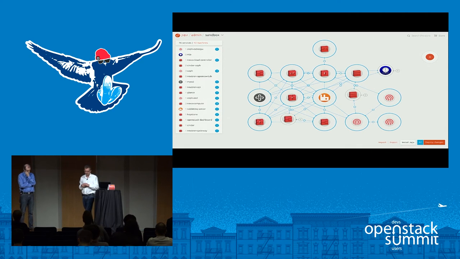We have Juju. In the last session, you will have seen some of that. This represents a service model of what OpenStack looks like. If I look through that, we've got a number of the different services, Keystone, Nova, Horizon, etc. And the relationships between them are all defined in something that we call a charm. So when we want to deploy and manage an OpenStack environment, we will put this either onto the canvas in the GUI environment that we have right now, or via a command line, or if we wish, via an API, and say, go and deploy to this endpoint. An endpoint in this case would be MAAS, our physical environment that maintains that asset inventory.